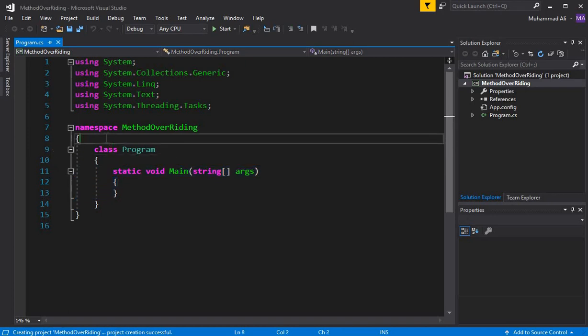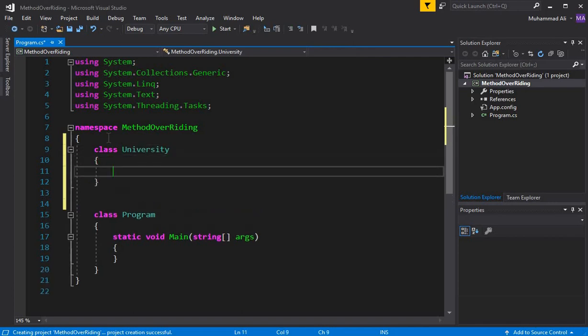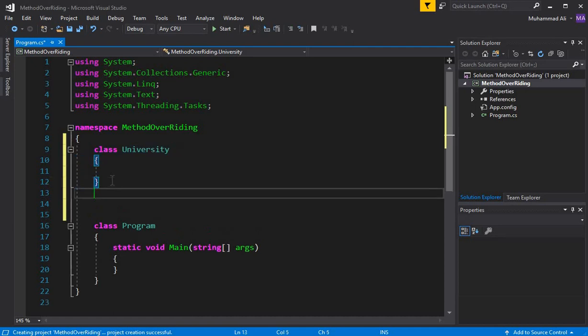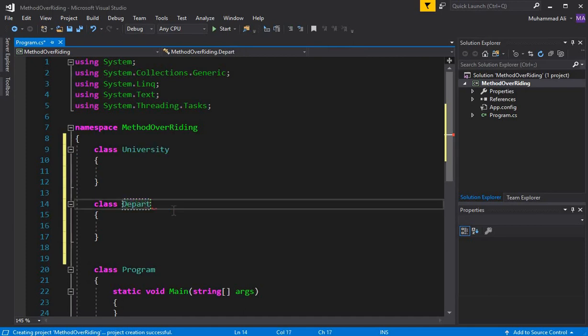Now let's create a class here by the name University, and also let's create another class, since we have to follow the inheritance concept. The second class will be Department.